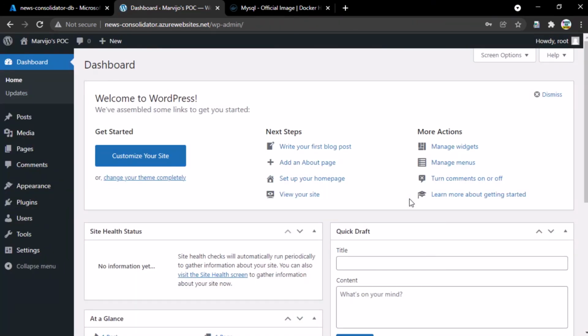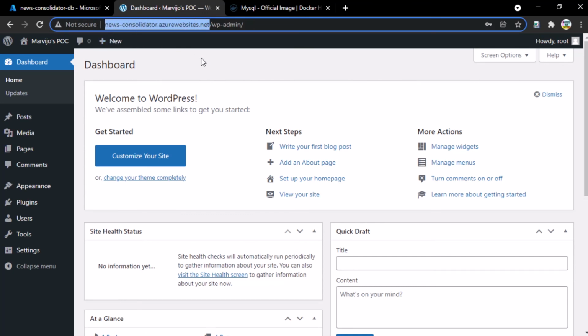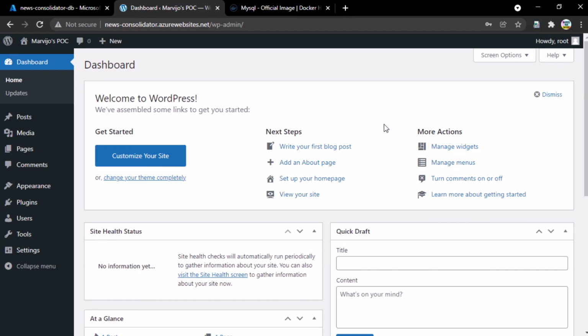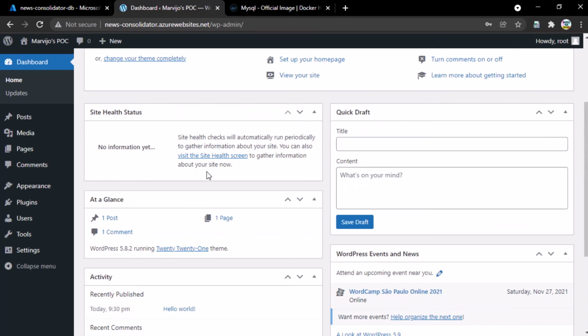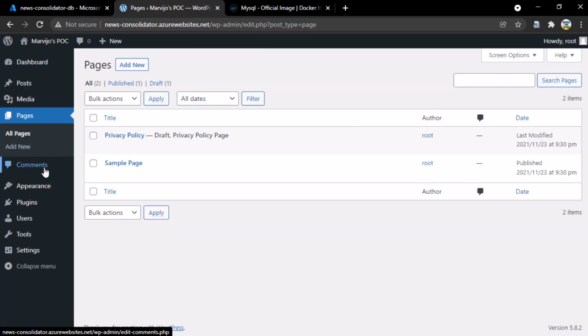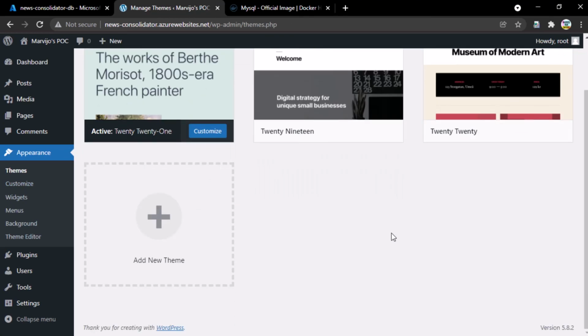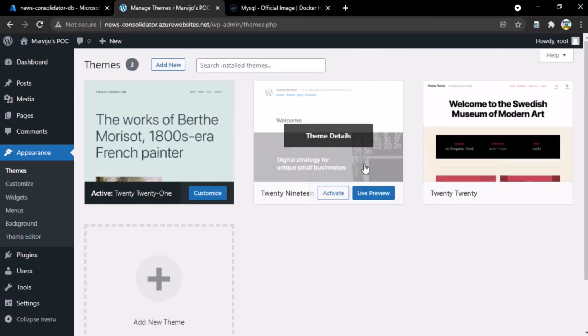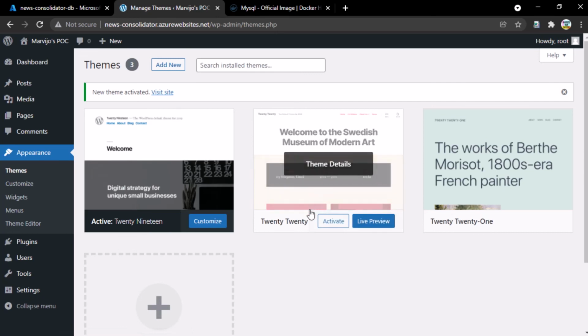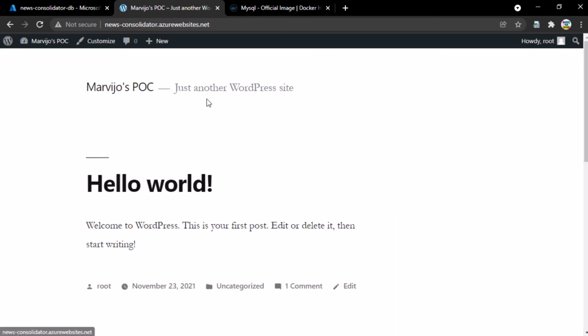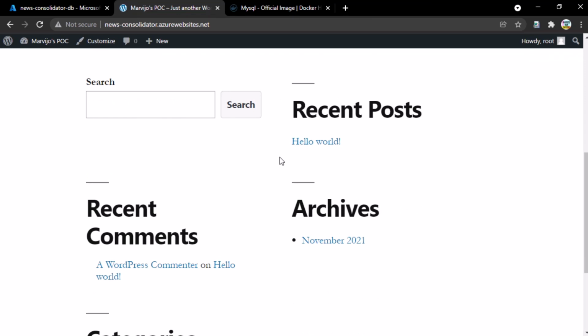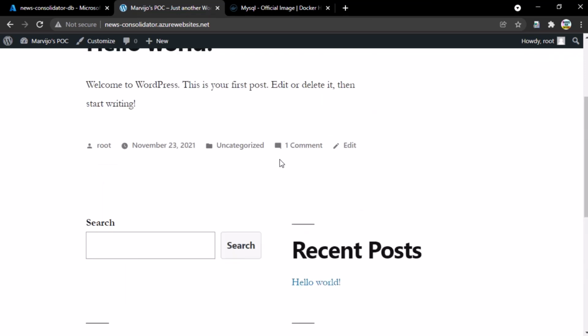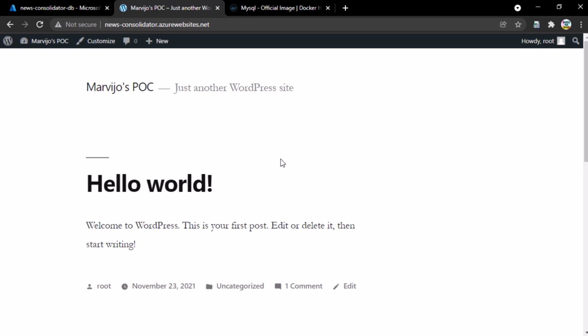Oh, look at this, guys. So we have our own publicly available, fully qualified domain name that we can access. And then we have our own website that we have up and running. A WordPress website, and it looks very fast, to be honest. Oh, it's very fast because we chose a size that's quite fast. This is wonderful. So we have successfully created a WordPress website in Microsoft Azure using an app service and a container instance.